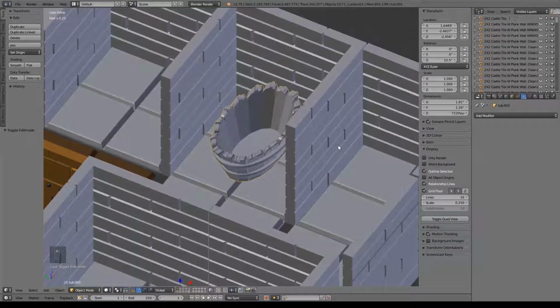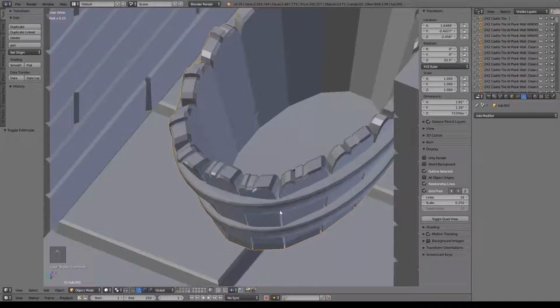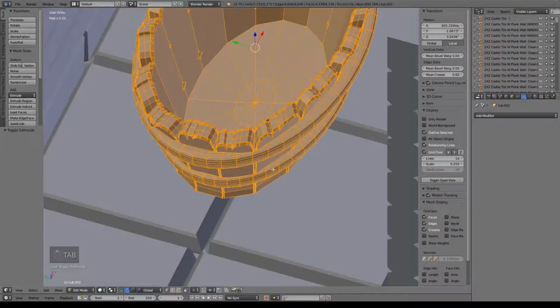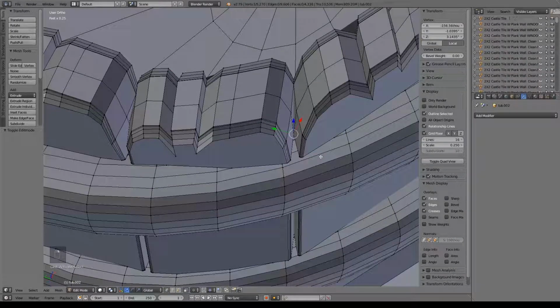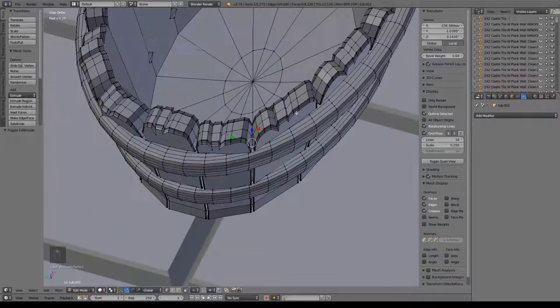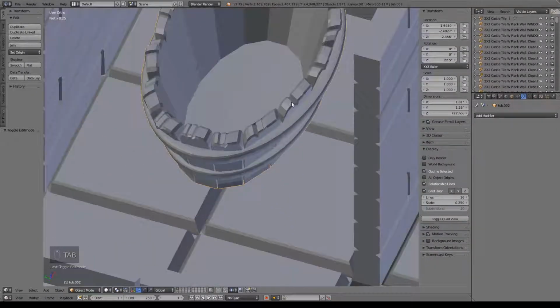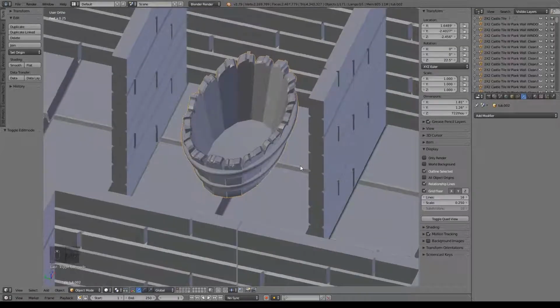So let me know what you guys thought of this. Let me know if there's any questions or concerns, or if you have an answer as to why my merge wasn't working. I noticed that when I was applying everything, the actual vertices, oh, you probably can't see it now, but I believe it was probably around right here. These ones right here were merged. So maybe it's just finicky and you have to have the edges lined up perfectly in order for it to work. I don't know, but I showed you guys a workaround and how I was able to work with it.